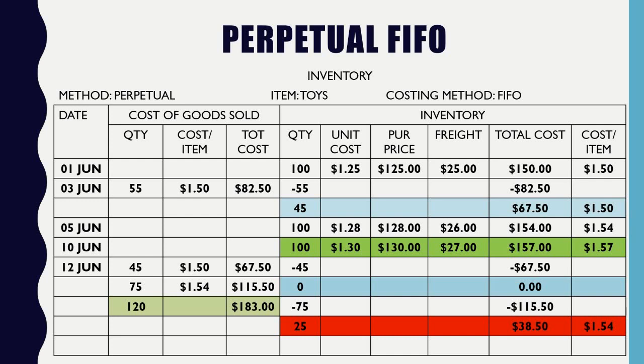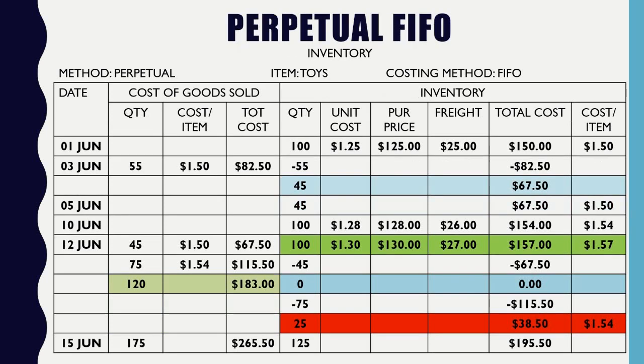No, because they're all going to end up being the same exact accounts. It's going to be the same cost of goods sold, subtract out the inventory. So in this case, you're better off just adding these two units up together to get your grand total of how many units you sold for the total cost. For selling all 120 units, because I dipped into two batches of inventory, I got a total cost of $183 even.